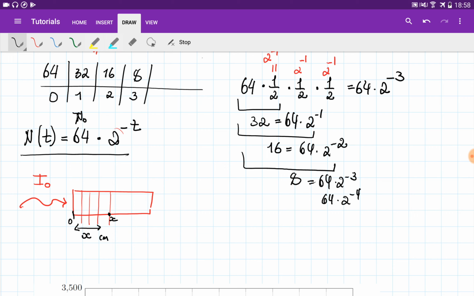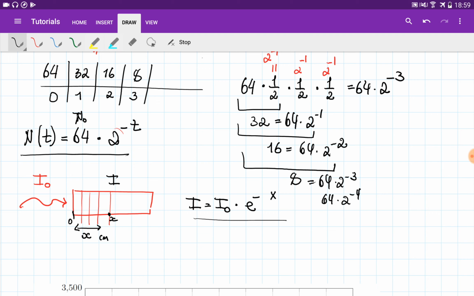Then the distance is going to be x centimeters. I would like to know what's going to be the intensity here. So it appears the intensity formula is going to be constructed in a very similar way in this one. It's going to be the initial intensity multiplied by e to the power of minus x, more or less like this. The only problem is that this formula takes into consideration just the distance, how far I'm away in this material.